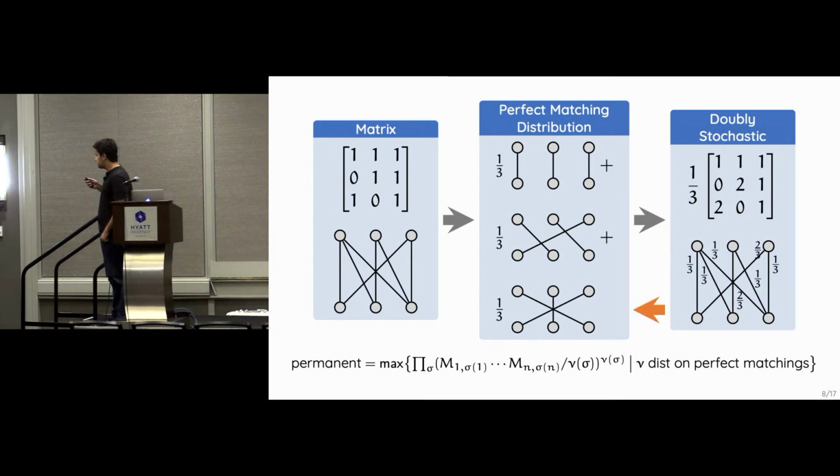Now, this is a concave program, but on the set of distributions on perfect matchings, it's exponentially large. We don't hope to solve it. Bethe basically says, look at the doubly stochastic matrix you get at the end. This is a much smaller object. Can I reconstruct the distribution on perfect matchings from this marginal vector? And then just plug in the distribution I reconstructed from the marginals into this equation and solve the relative entropy program. So this is what Bethe does.